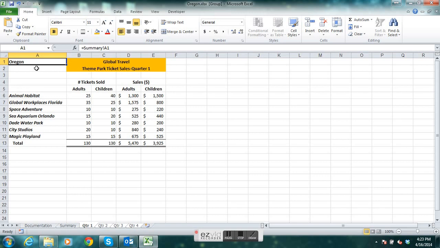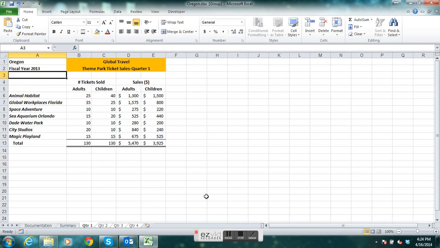So we're going to do the exact same thing in cell A2. We're still in the grouped sheets. Equals summary, exclamation point, cell A2. So now all of the quarters are reflecting what is in cell A2 of the summary sheet.